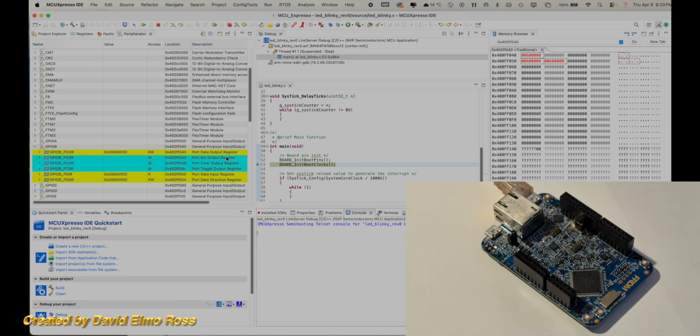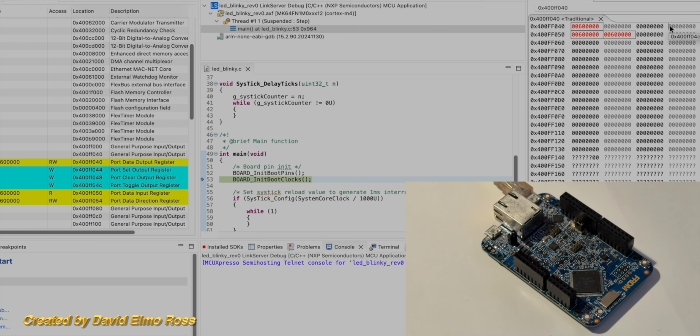Okay, so one of the things we're going to look at here is that we've got our port set output register here. And if we do that, something's going to go off, but if we do the clear register, which is on 48, it should come on. So 48, if we look at it over here, I think this is 4C, so that's 48 there. So right now I'm going to go 0020, which is our blue LED. And if I go back here and also say 0040, it's going to be purple, which is a mix of red and blue.